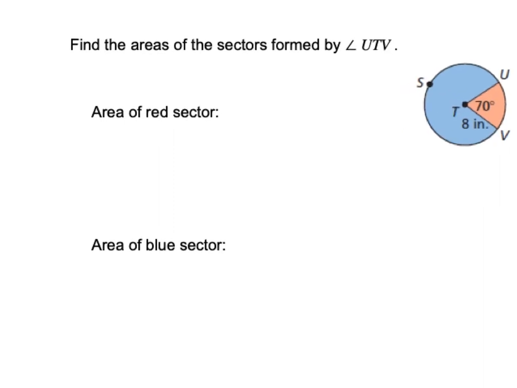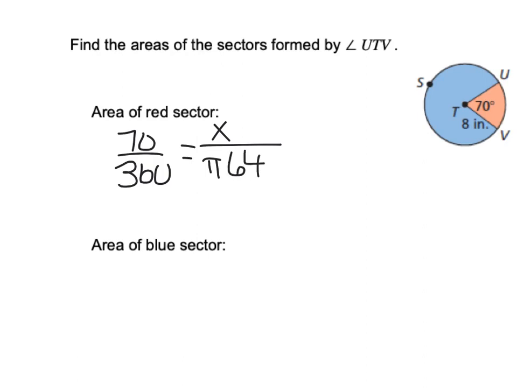It's 70 degrees. Okay, so we know that that is 70 degrees out of 360. That's going to be one side of our proportion. And it wants to know the area of that sector. Well, that we don't know, which is going to be x, divided by the area of the whole circle, which is pi r squared. Pi r squared in this case is going to be 8 squared, which is 64. Okay, so then it's a proportion, so we're just going to do a little bit of cross multiplying like we did before, the butterfly method, however you want to think about that.